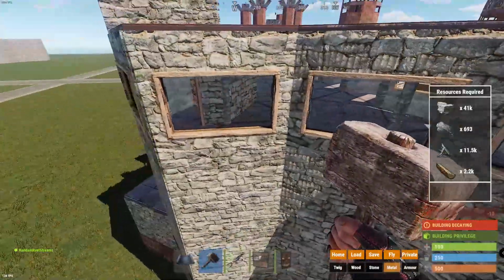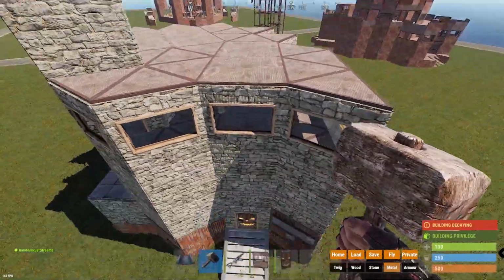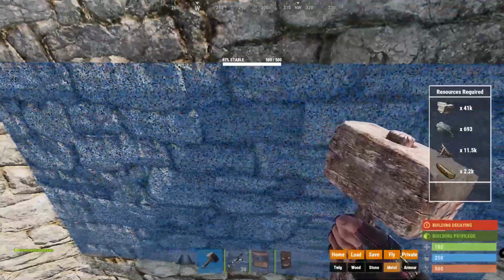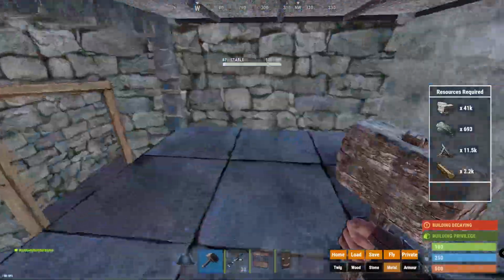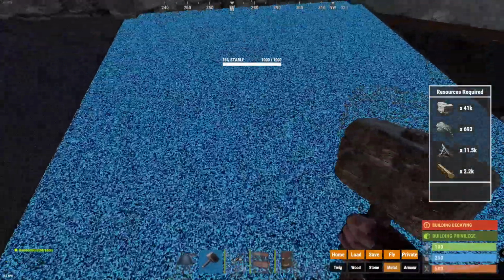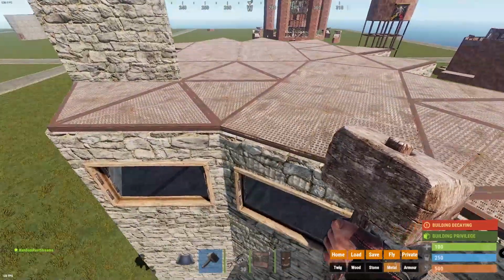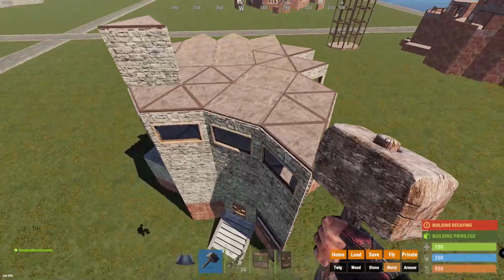Obviously, you can add all your windows and stuff in. I'm just not gonna do that for the simplicity of it. One thing you're gonna notice though is if you look at this cost, the cost to build this one is a little bit different than the original one I showed you. That is just because I built these floors in sheet metal and stuff like that. So depending on how you build it, the build cost will vary a little bit. But yeah, guys, this is how you build the Dominator.